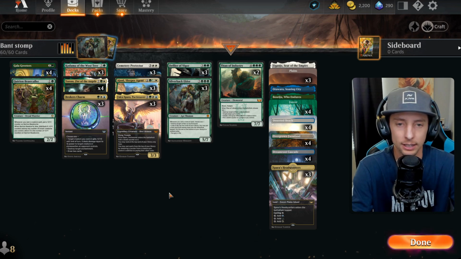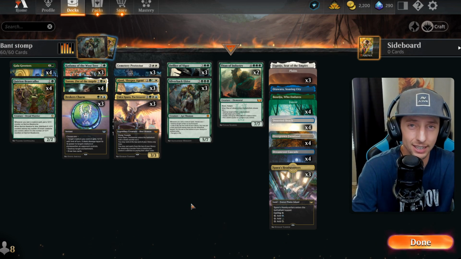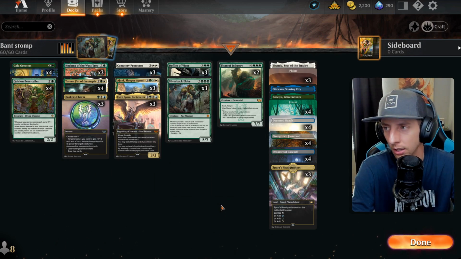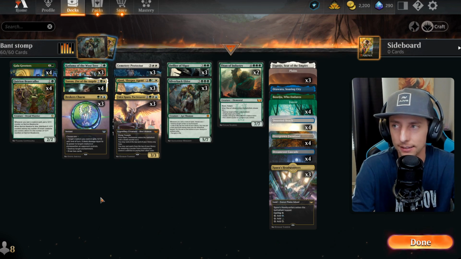And that card didn't exactly play into the game plan perfectly, so we ended up cutting it down the road. We still had Falco in the deck and the Broker's Charm, which both originally were in the deck as well. So I kept it with Bant. But Broker's Charm made a lot of sense to me, in my opinion.